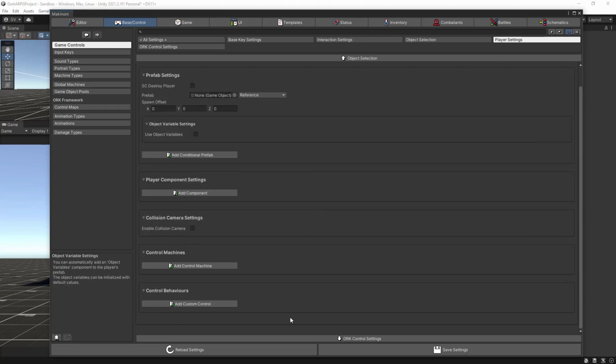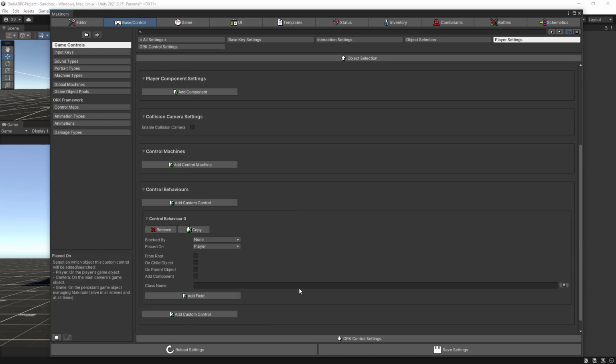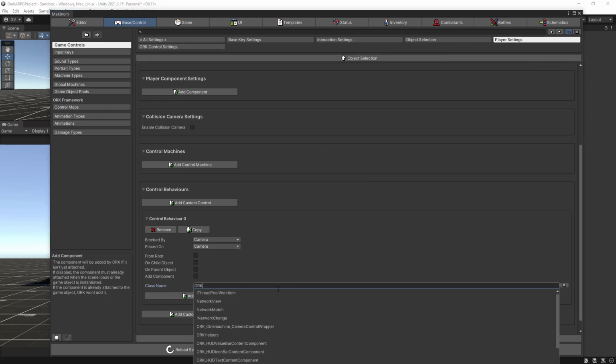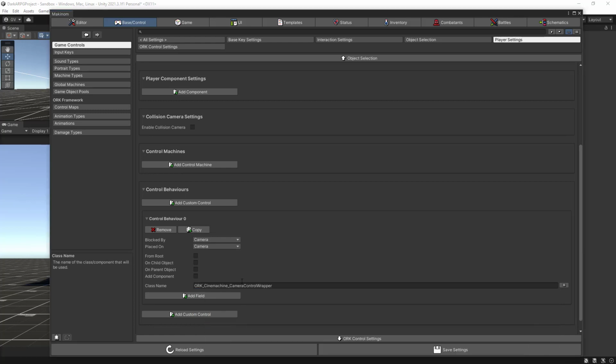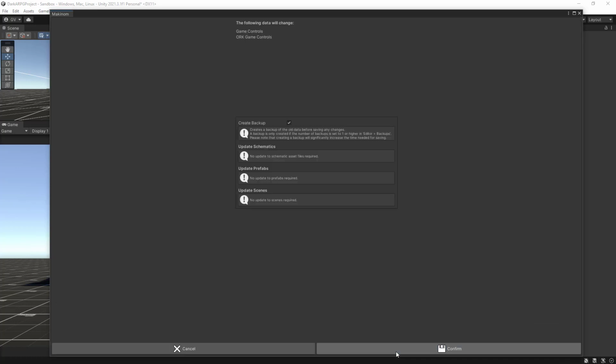So let's click on add custom control, and let's start with the camera. So let's select blocked by camera and placed on the camera game object, and the class name is going to be the ORK Cinemachine camera control wrapper. And let's save the settings.